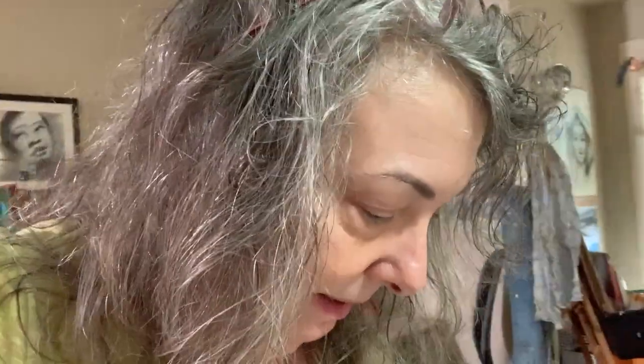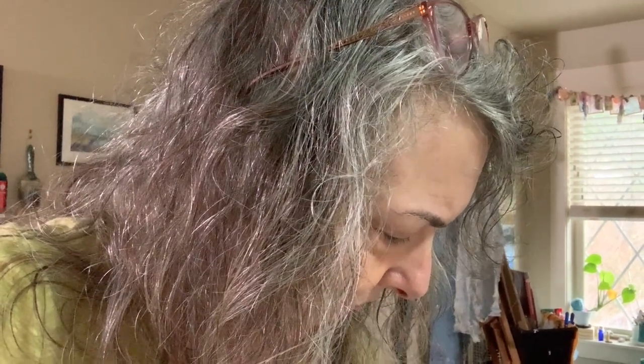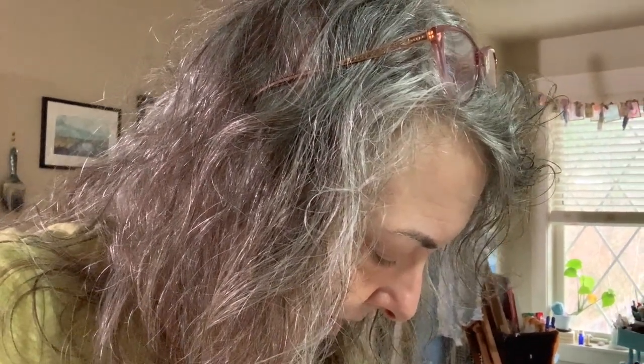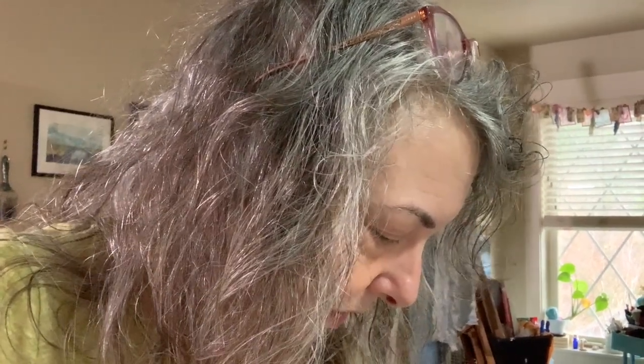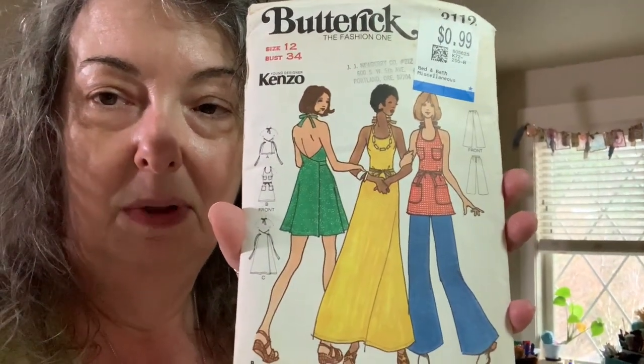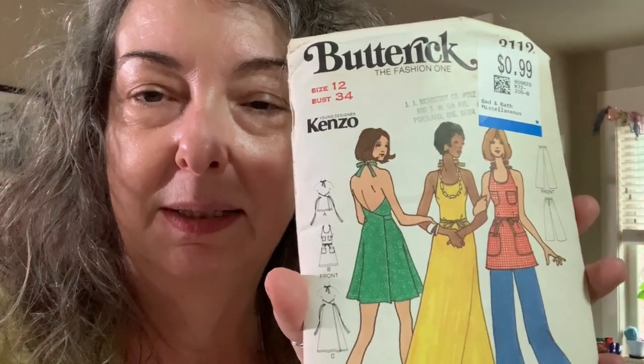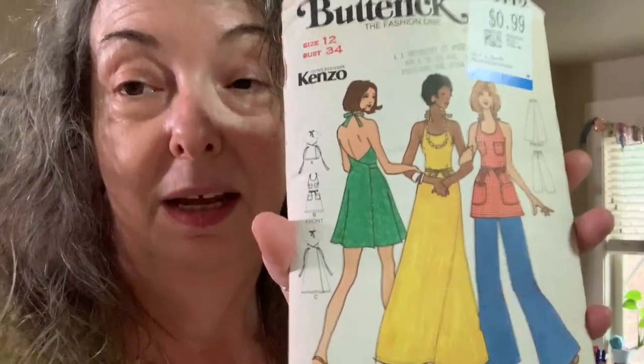And you know, I think that black skirt would look nice with them. Anyway, I also have this. Is this from the 70s? Does it even say? It looks like a 1970s era pattern. It's a wrap dress apron sort of thing. I wouldn't wear it as a dress because I'm going to be 60 and just trust me when I say I need to wear a bra. But it would be a cute apron. I might even modify it so it's not a tie neck, but you'll see when I do it.